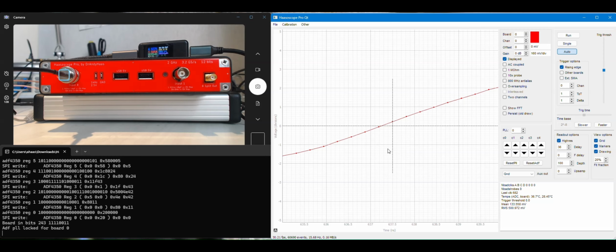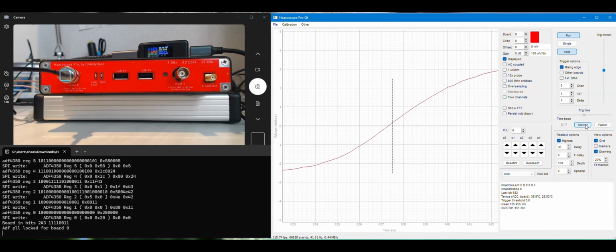Then we can count, right? Maybe here we've got 1, 2, 3, and a little more. So it's 3.2 samples in each nanosecond. So 3.2 gigasamples per second. So that math works out. So let's go back to running. We don't need to show the markers.